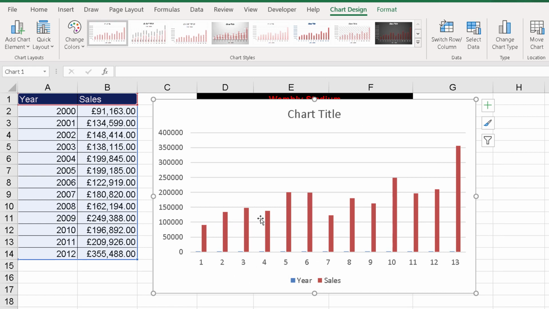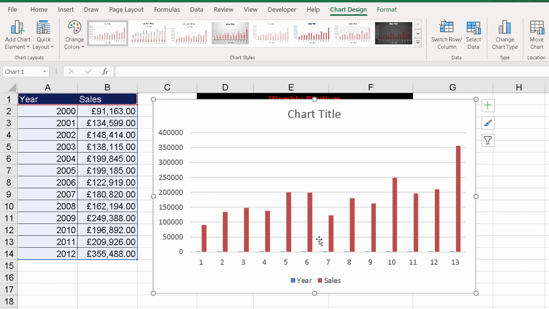It's plotting each column to be the numbers, but it's also trying to plot the year because it sees those as number values and not necessarily the year. Then it tries to plot them. Now we need to get rid of that.